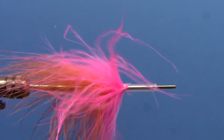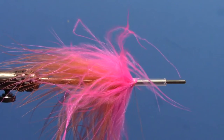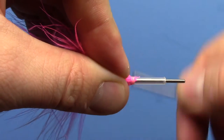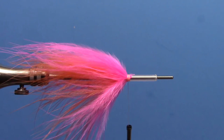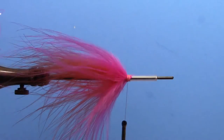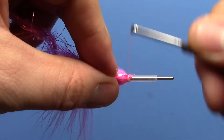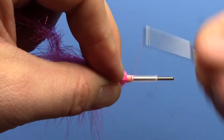Let me adjust my camera a little bit here. Alright. Kind of clean that up. Then we're going to take some hot pink. They call this Polar Reflector Flash. It's kind of the newest version of Polar Chenille from Hairline. Tie that in. Make sure that's tied in nice and good.